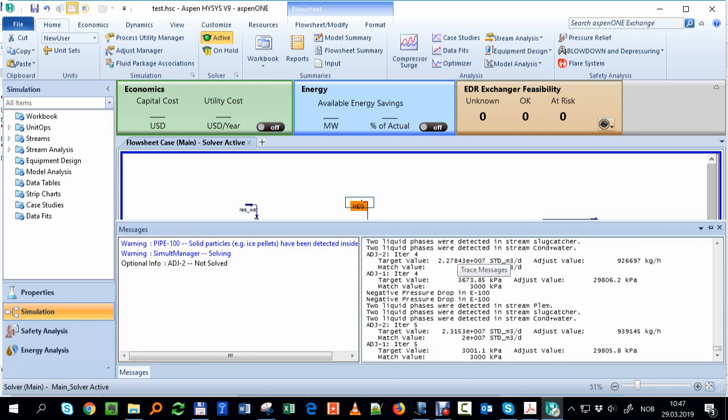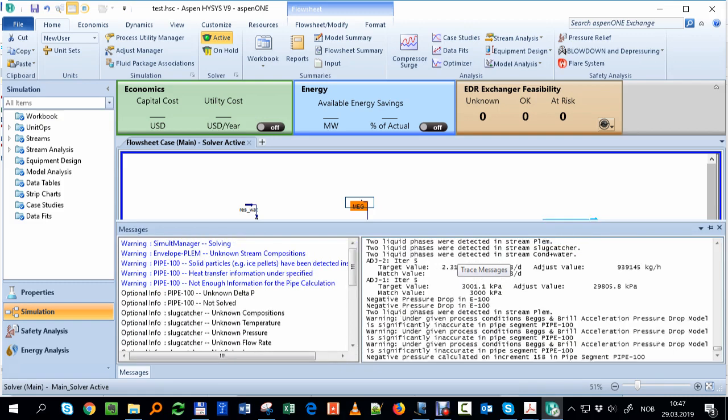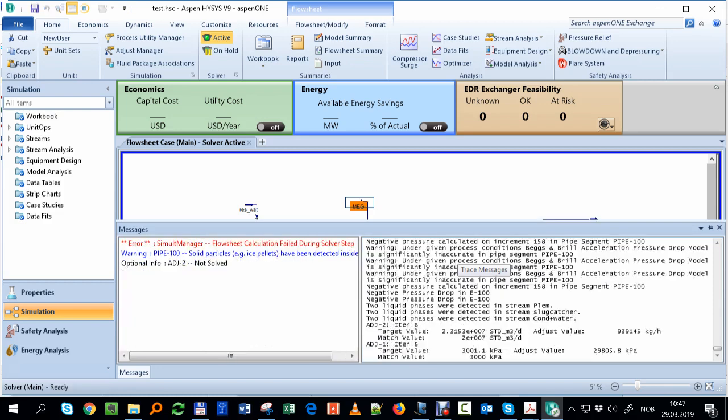Because if you use a very low pressure at the inlet, it will have problems calculating if the pressure becomes negative, and it takes a long time to start to increase it. So you can say, well, I know it was around 120 bar, so you can specify that pressure at the inlet of the pipe. Now we reach, instead of 20 million, 23, and instead of 30 bar, 30.01, which I think is fine.